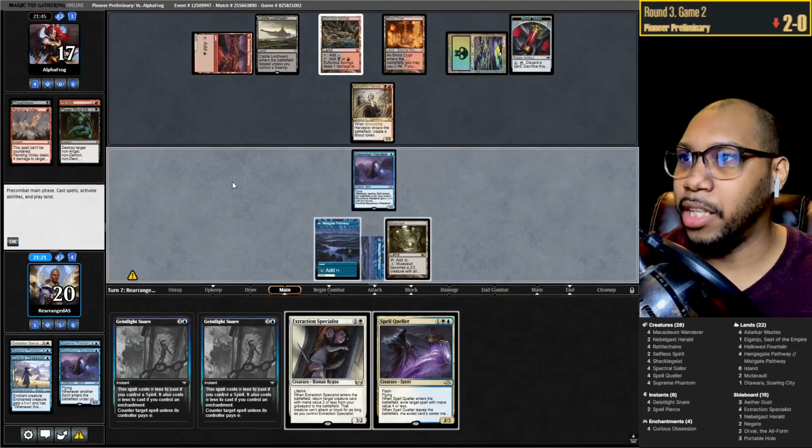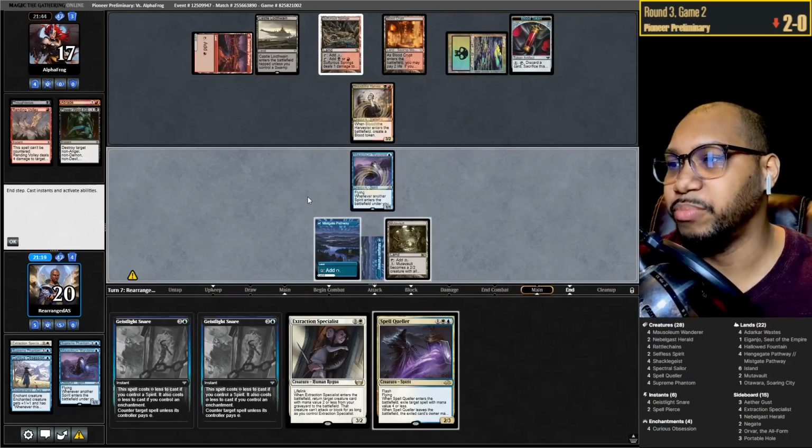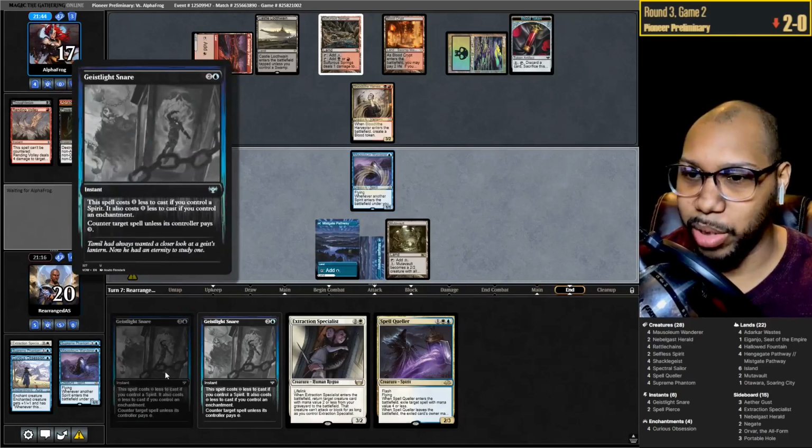And without a land, what they can do to resolve a big spell like a Shieldred here is they can just pop this first, and then once this is gone, I'll no longer be able to cast this.